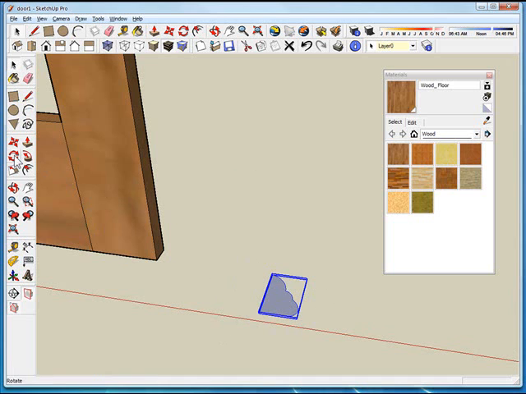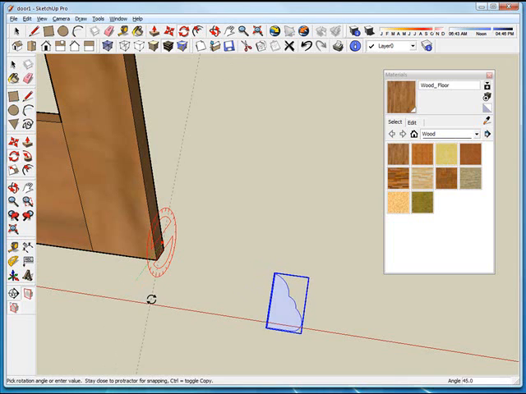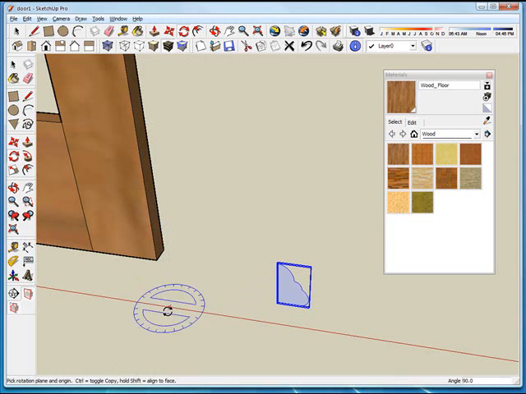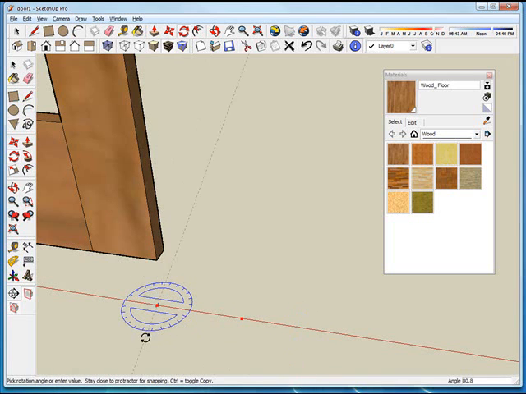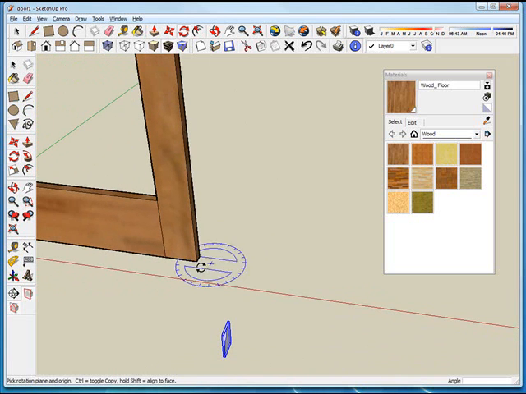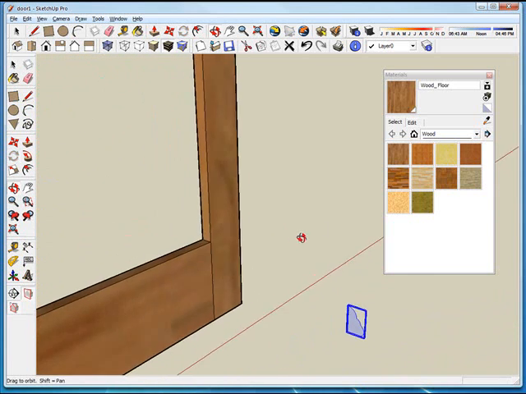Now with that highlighted and nothing else, SketchUp will only focus on this item. So I'm going to take my rotation tool because I need this in a different placement. And I'm going to use my door as a reference, I guess, for where I want it to bend and how I want it to bend. So I'm going to click one time on this surface, and click again and start the rotation process. And there I've rotated it this way. Here using the ground, I'm going to click one time, click again, and rotate it this way. And now I have the item in the position that I like it.